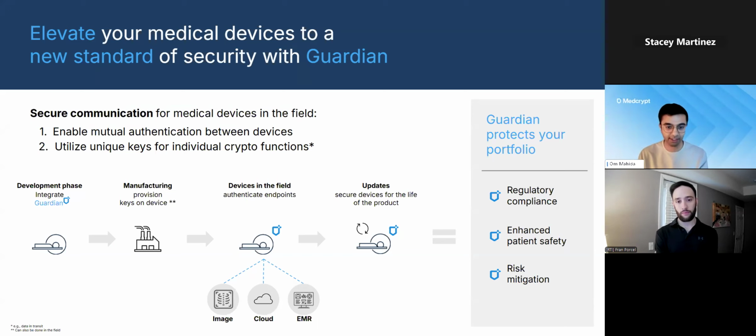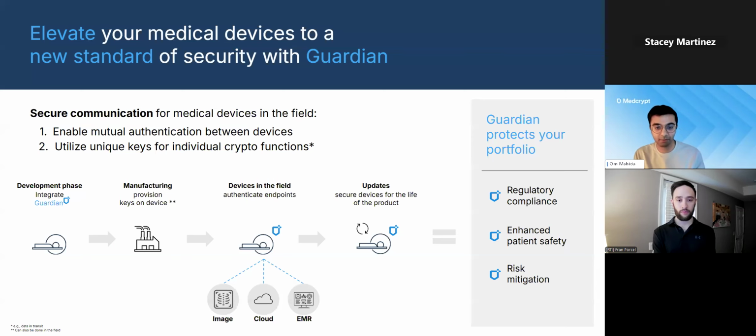Oftentimes you're not manufacturing things in-house. You have a third-party manufacturing site that has its own requirements for connectivity, what's allowed within the manufacturing site, and any security controls they have. Oftentimes it's additional work for the R&D team to have to deal with that. Working with us, we've dealt with that in a lot of different cases.